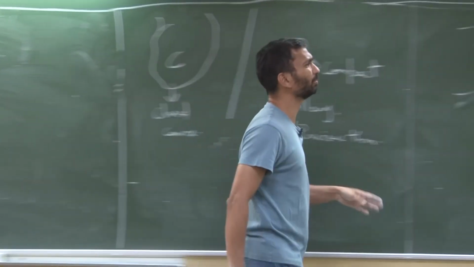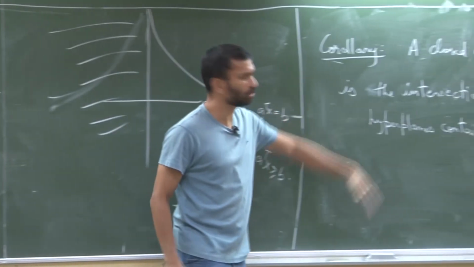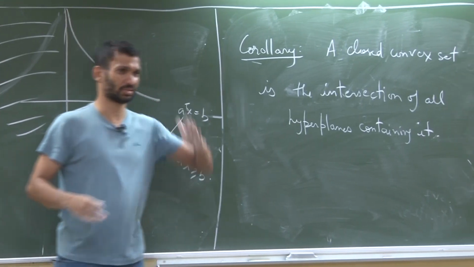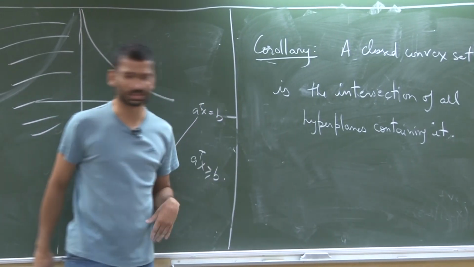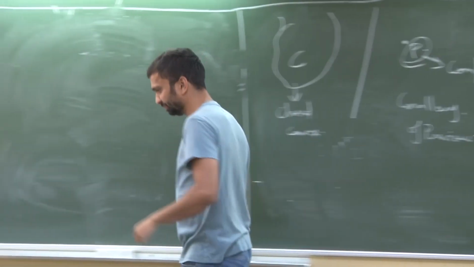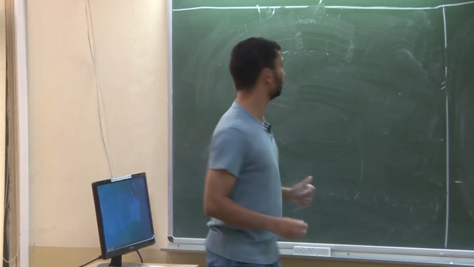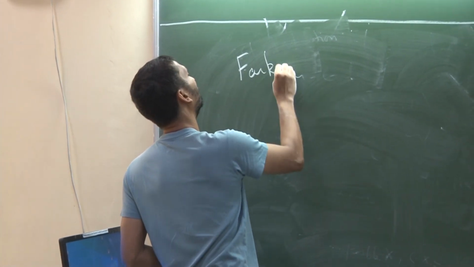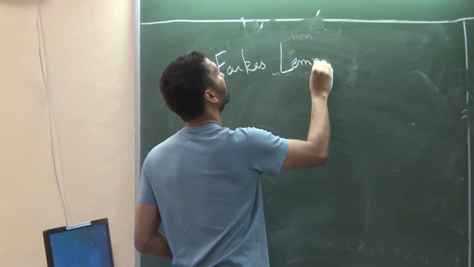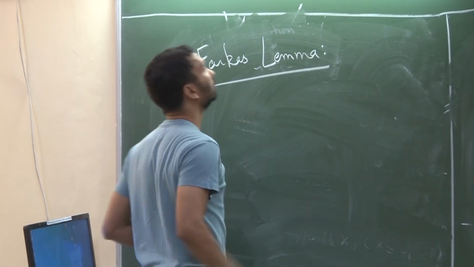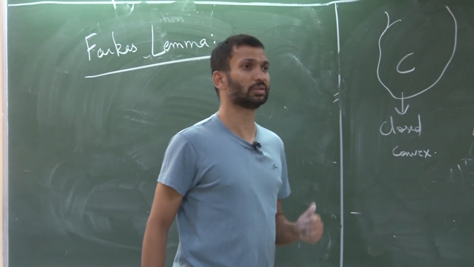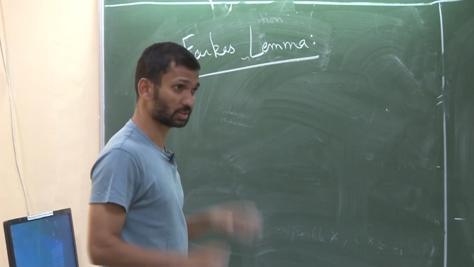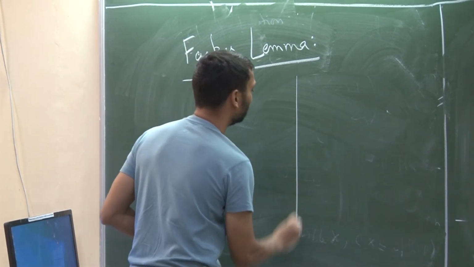And by the way, if I'm really interested in using this, then I will only use the supporting hyperplanes, right? I really don't need to have all the hyperplanes. Just the edges, faces ones are the useful ones. Okay, so I think my time is almost up. I just want to give you, at least the statement of, another hyperplane separation, which is going to be very useful for us, for duality, for strong duality.